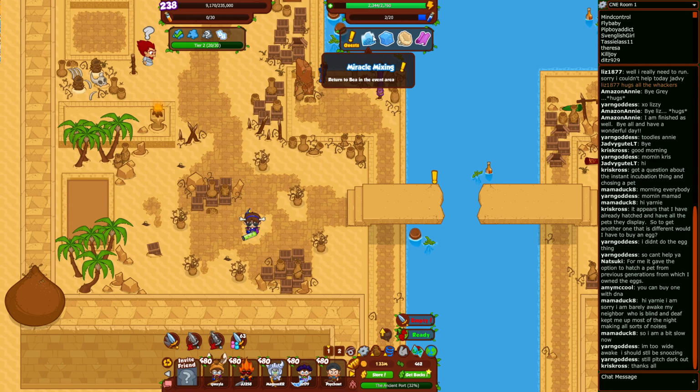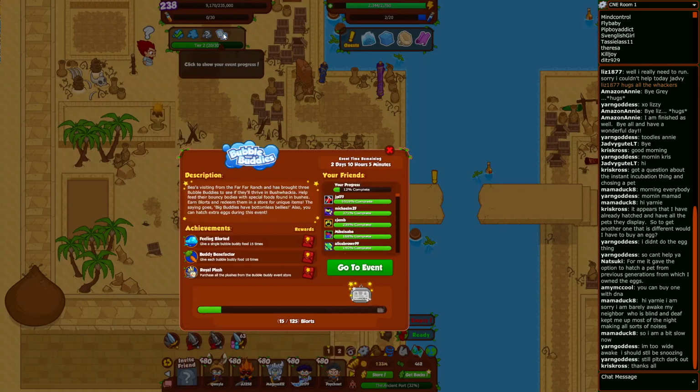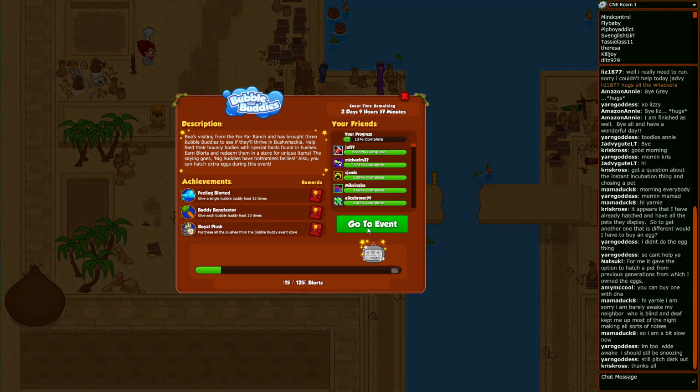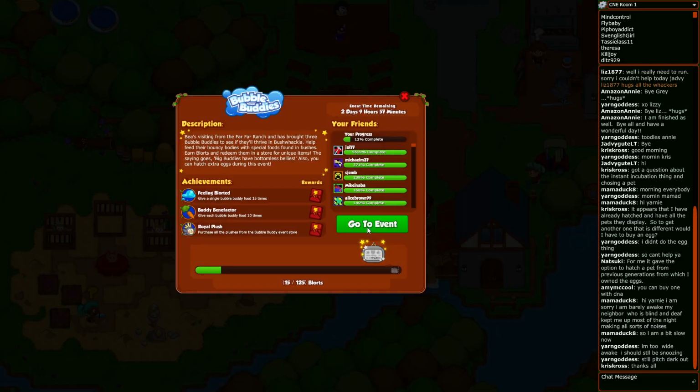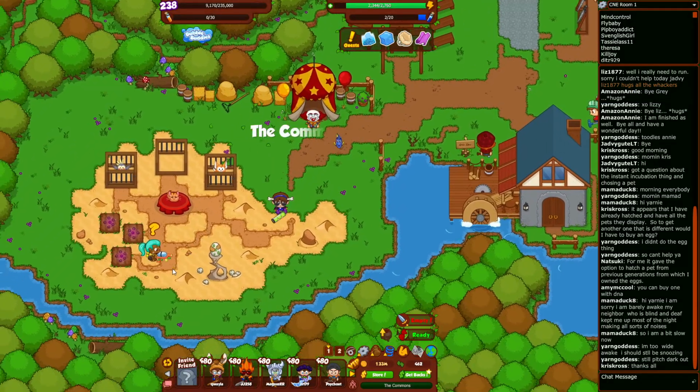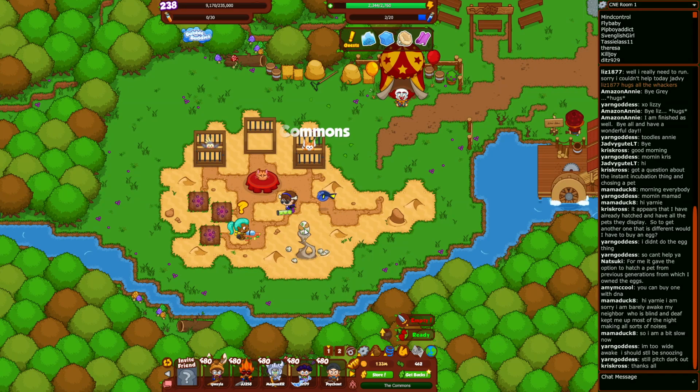Okay, quick detour. We found all the miracle mixing. Let's jump back and turn that in just in case she has another quest for us. Well, I think it said Wednesday, so we only have 3 days until this ends. So we want to get it as quick as possible. That egg has a Band-Aid on it.